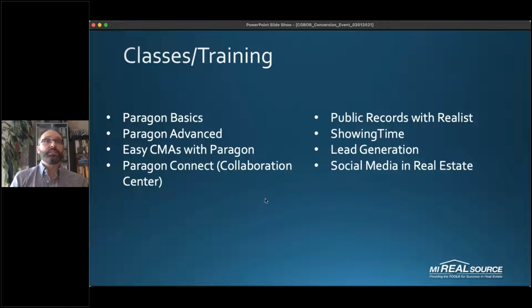That's a collaboration center, that's actually the client portal, which is equivalent to your PCS. That allows your clients to search, organize, like, dislike, and organize their listings in a manner that makes sense to them. You can correspond and do everything. They can search if you want them to. So it's a very big piece, and it really deserves its own class. So that is something that we provide.